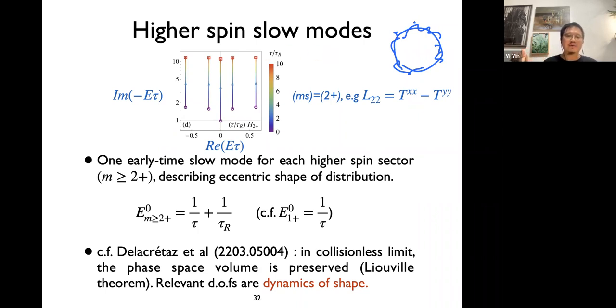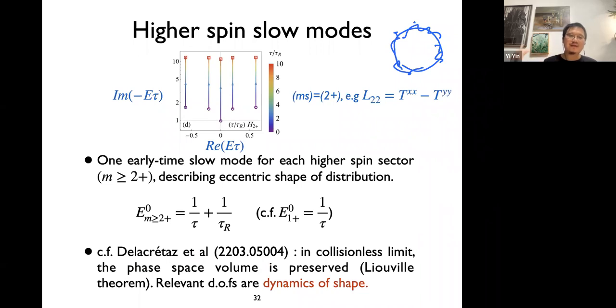Why, in the autotrophic equilibrium situations, will those modes evolve slowly? Of course, in the hydrodynamic limit, they are not relevant, just relaxed by collisions. I think the answer to this question is still under investigation, but there might be some hints from some recent development by the Yushka group. The observation that they made is that early time means the collisionless limit. The kinetic theory is described by the streaming part of the equations, and in these cases, because of the Liouville theorem, the phase space volume is preserved.